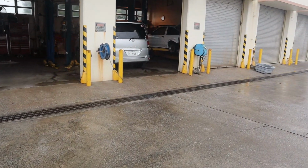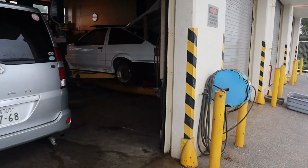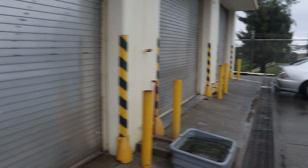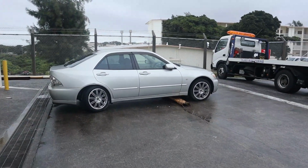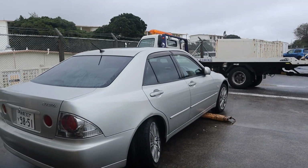Yeah, I'm so sorry for the wind noise, guys. You guys are getting a lot of wind noise. Check out the 86 though, on the lift. Oh man, this Altezza has all-wheel steering. That is unfortunate.